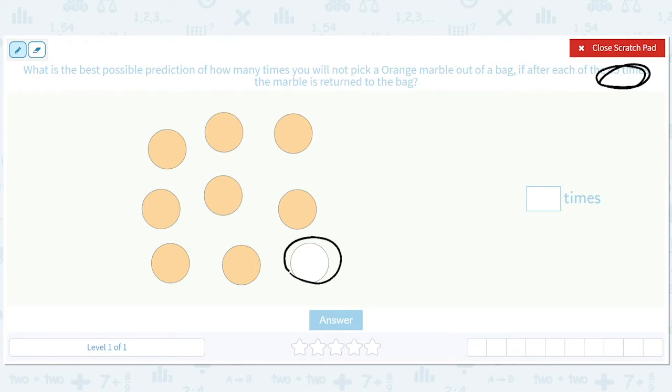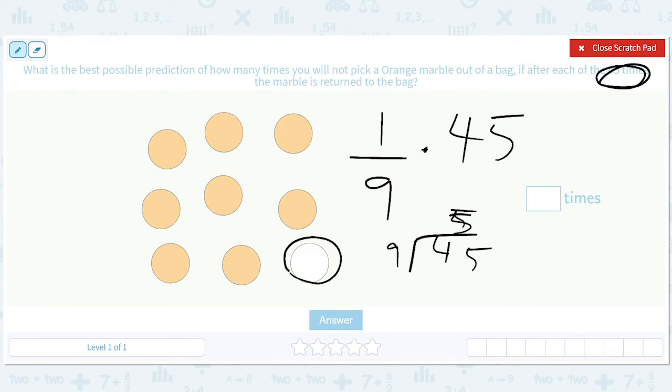Okay, well, this white marble makes one out of nine of the marbles. Now, this isn't necessarily going to happen every time. This is actually a really subtle point, but each time you pick one of these marbles, you're going to have a one in nine chance of it being white. So the way you can think about it is that every nine times, you'll on average pick one white marble. So every 45 times, you can basically multiply 1/9 by 45 to get the number of times you'll probably pick a white marble. So that's just going to be 45 divided by 9, which is 5.